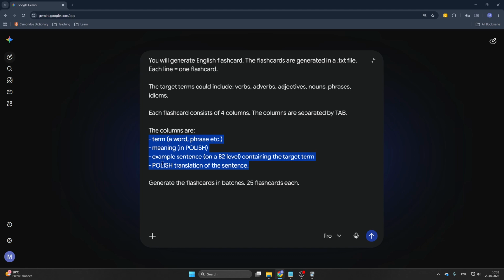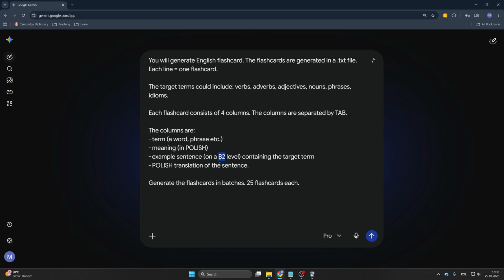So what you want to change here is this part, the Polish part, because maybe you're French, maybe you're German, and you want to change it to a different language, depending on what your native language is. And potentially you want to change this part, the level.